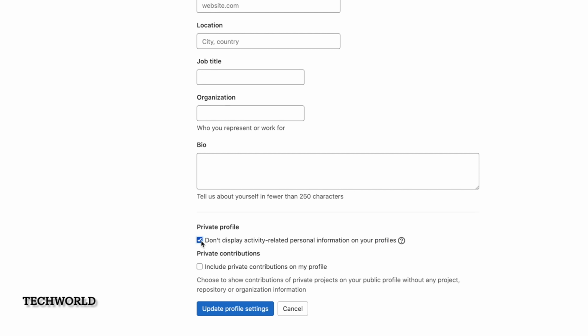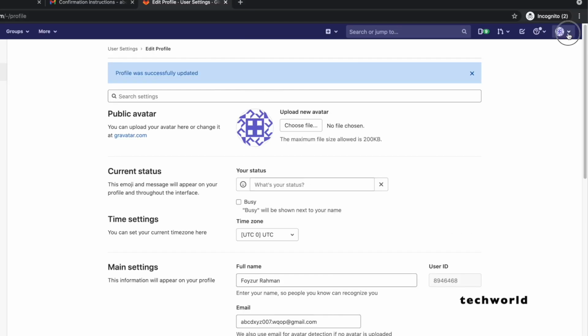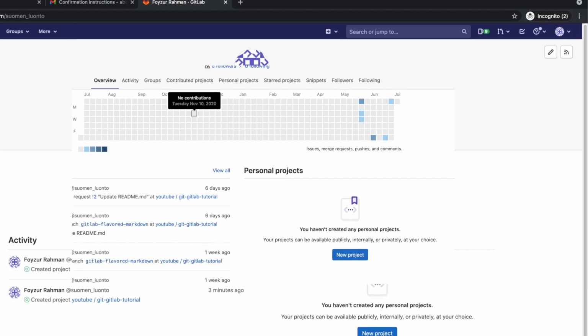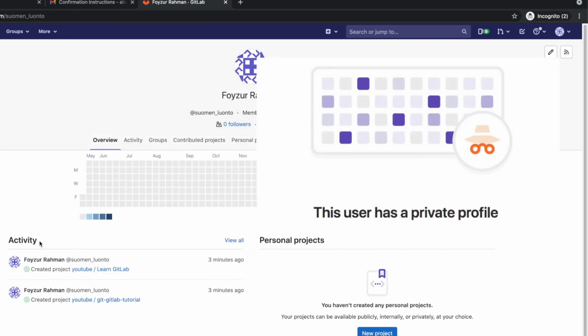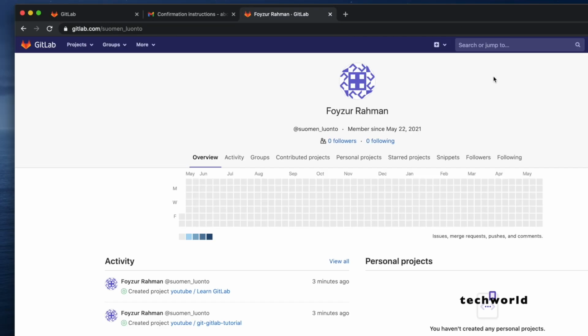So let's say you don't want your teammates to know your activity, so you can set your profile as private. Here I'm going to show you how the activity looks for a private profile. In the private profile, you cannot see those colored boxes. So the profile is private only to the user.